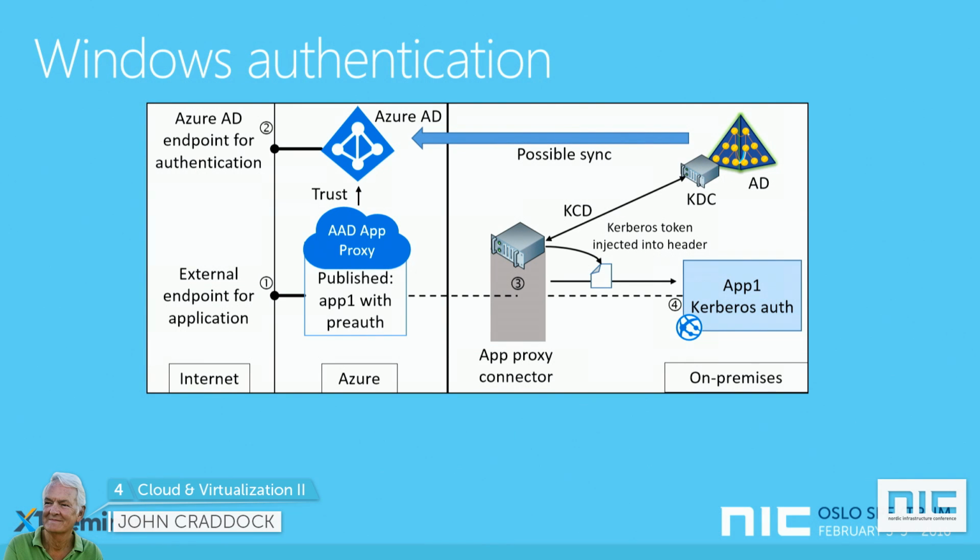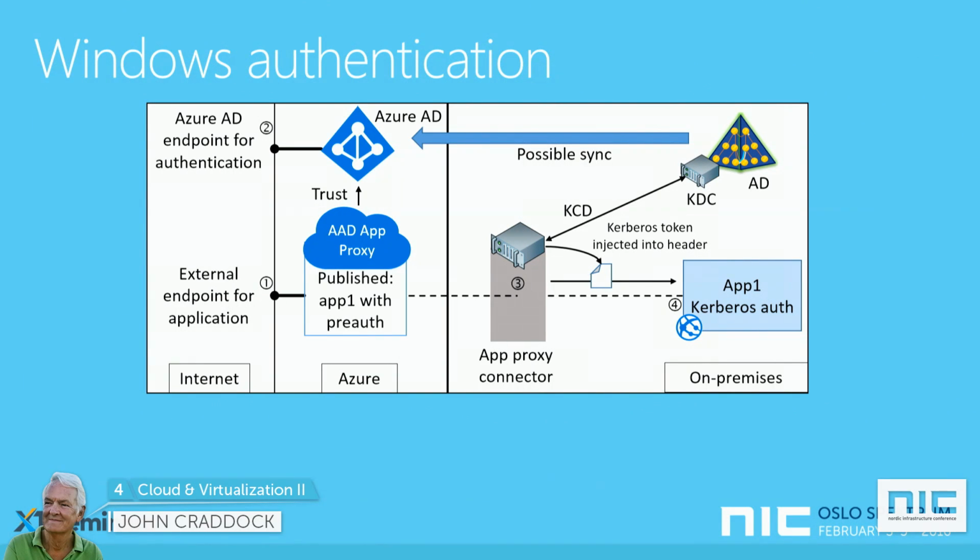Now, for that to work, what we need to do is set up Kerberos constrained delegation with protocol transitioning. Because what's going to happen is, all we know is the name of the user. We know the UPN of the user. And we're asking for a Kerberos token based on that UPN. And that's what constrained delegation with protocol transitioning does. It allows you to transition from one protocol to another. Actually, what it allows the connector to do is request a Kerberos token just supplying the name of the user or the UPN of the user.